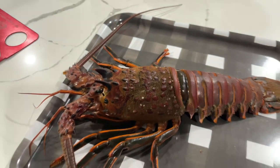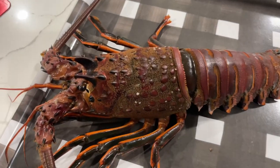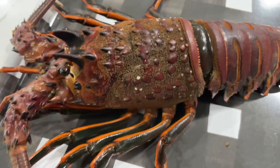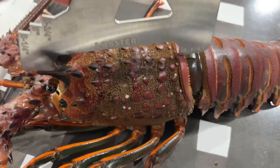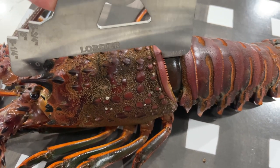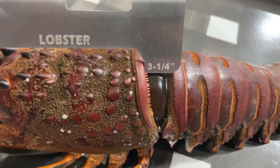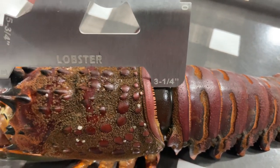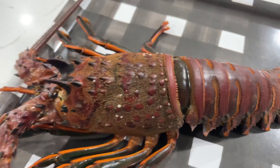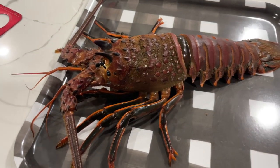I do want to warn you: I've talked to at least four or five game wardens and asked them the proper way to measure a lobster, and I've actually gotten three different answers. Most have said that if it fits through with no wiggle room, that's borderline legal but it is legal because it's exactly three and a quarter. But I've also had several say that if it falls through regardless of wiggle room, that's a short lobster — so these guys aren't even on the same page. Just be careful.